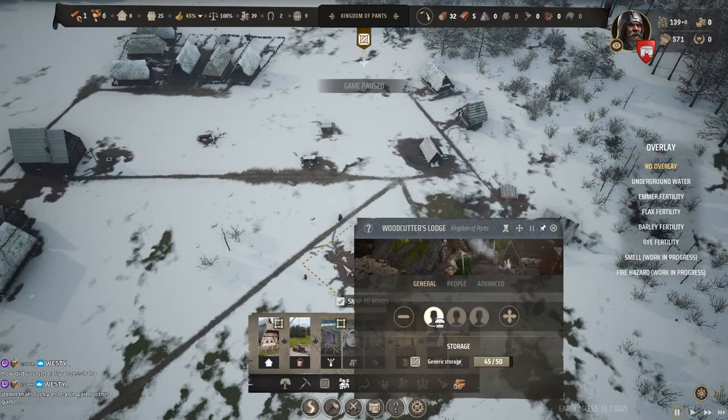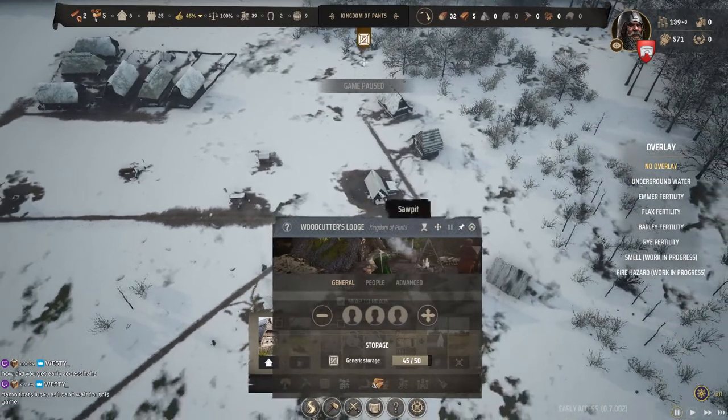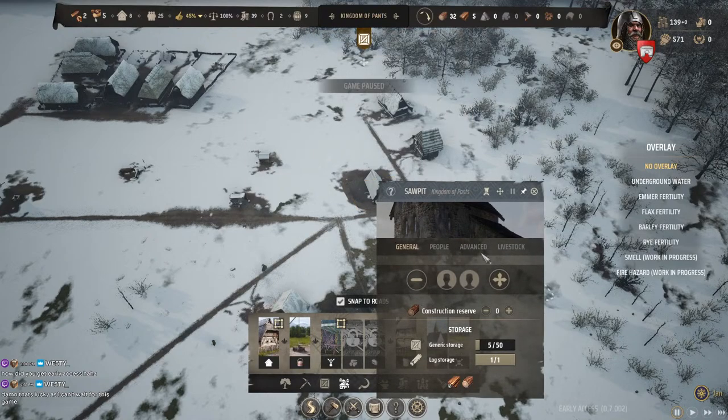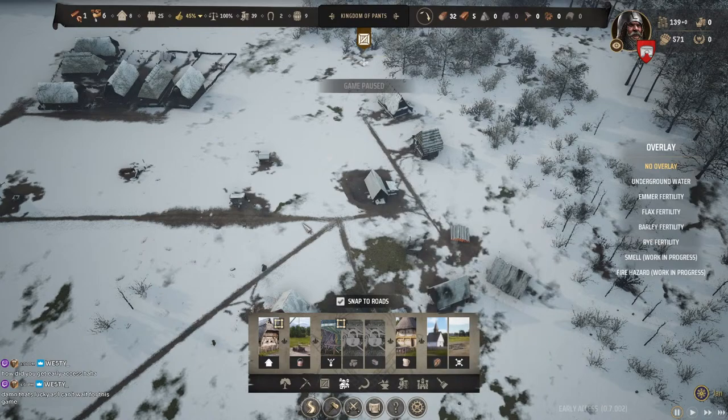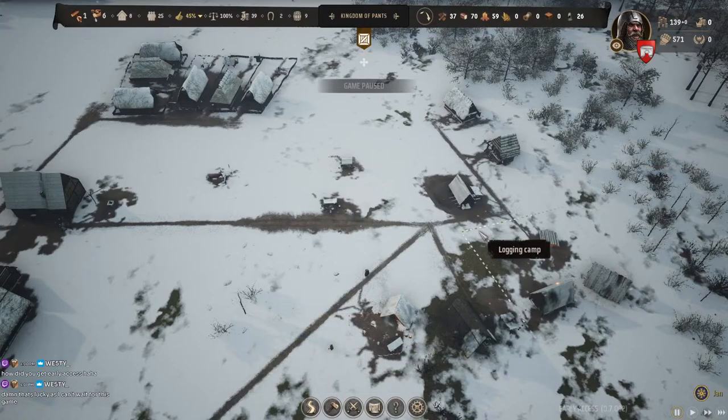Let's remove the family working for the fuel because we already have like 9 months of fuel, and move them to the saw pit because we need planks for the church. I think people are looking for the church. That's lucky, as I cannot wait for this game. Yeah, I'm pretty lucky.